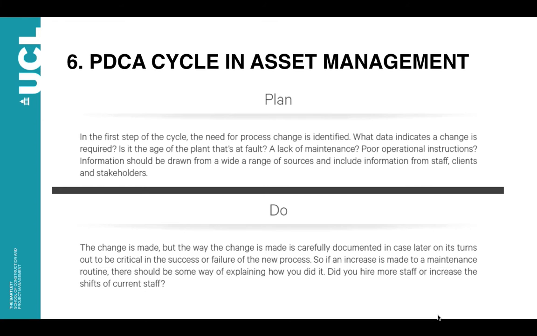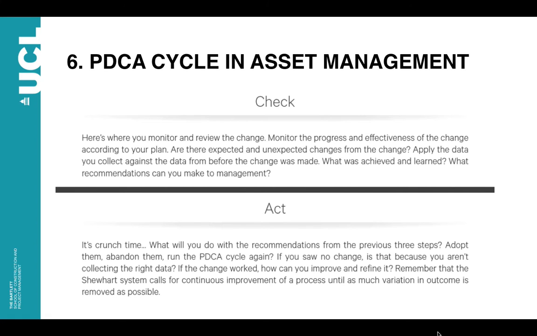In the do phase, when the change is made, it's going to be very important to keep documentation about the changes that we are implementing, because this information will turn out to be critical both in case of success or failure of the new process, because in any case we need to understand the reasons why the implemented change is working or not. In the check phase is where we have to monitor and review the change that we have implemented.